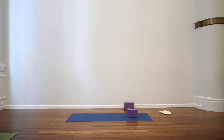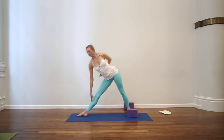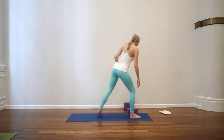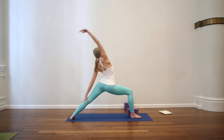And if you want to be still, you can also just be still. Otherwise, you can just kind of see if you can move the upper body with the breath in a way that's interesting for you. Good. Last breath. Nice. Inhale, re-bend the knee, come into your reverse warrior. Exhale, cartwheel the arms down.